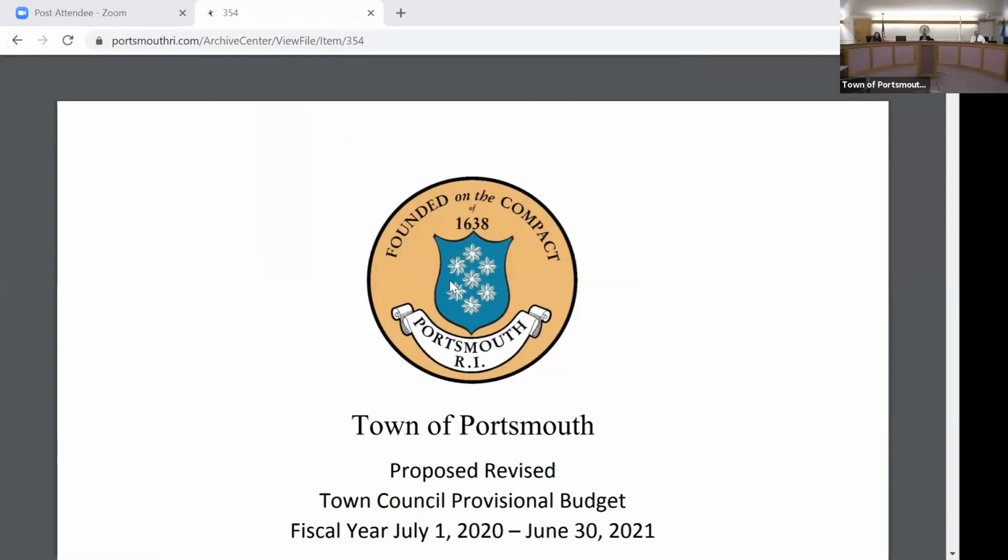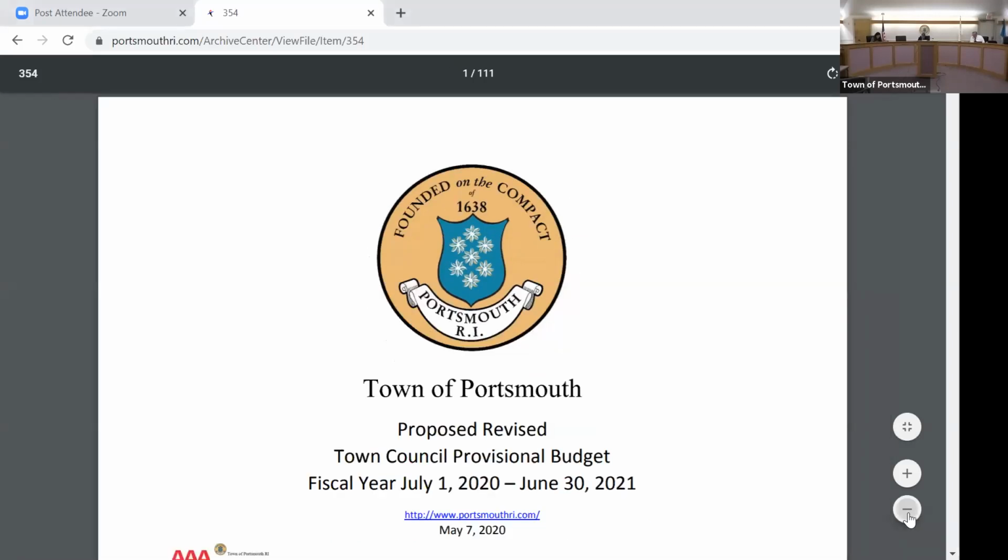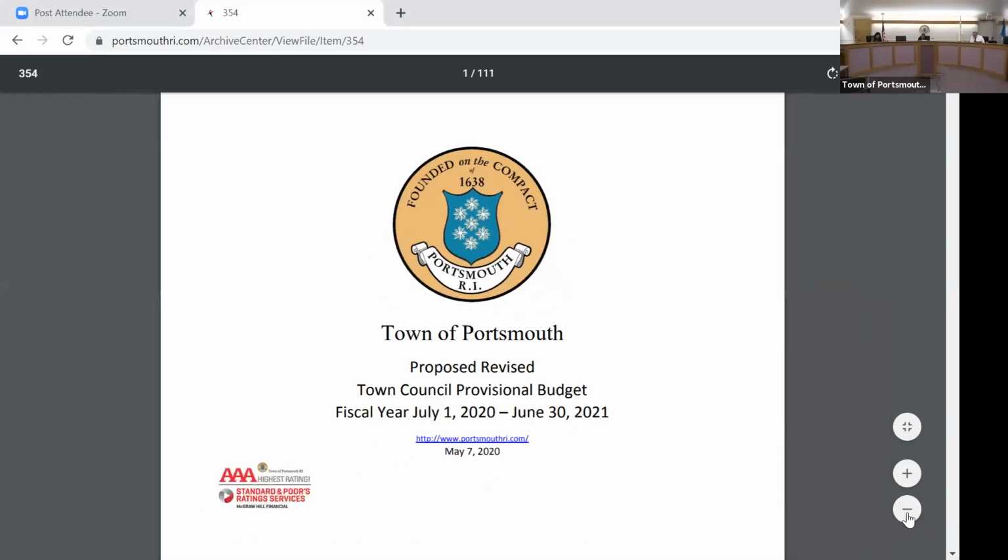Okay. Mr. President, at the last meeting, I reported to you that the Glen Manor House Authority will be working with me to revise the revenue projections for Glen Manor House operations in light of increased event cancellations. It was agreed that I would incorporate the changes and make recommended revisions to the town council provisional budget. Considering the changes made since our last meeting, we have made the following recommended revisions to the budget. So if you can scroll to page 7.